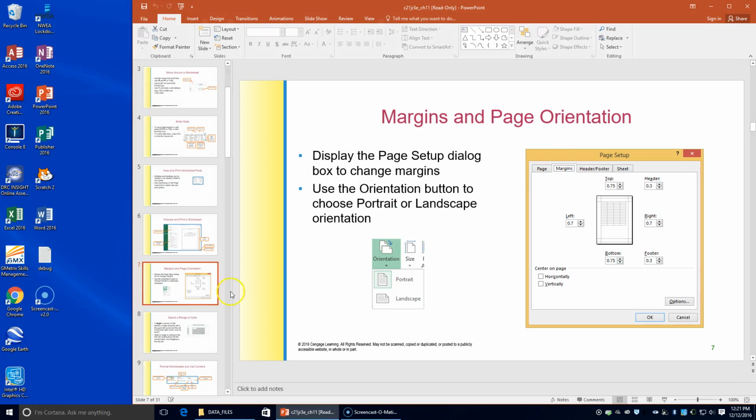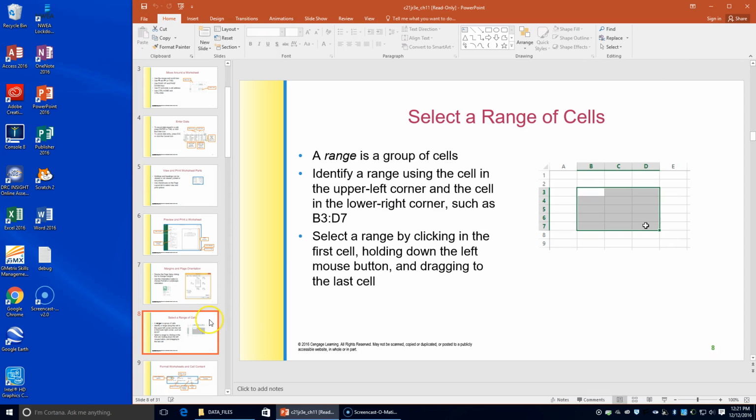Alright, selecting a range of cells, 73D. A range of cells may be selected to perform an operation, move, cut, copy, clear, format, print, etc., on more than one cell at a time.